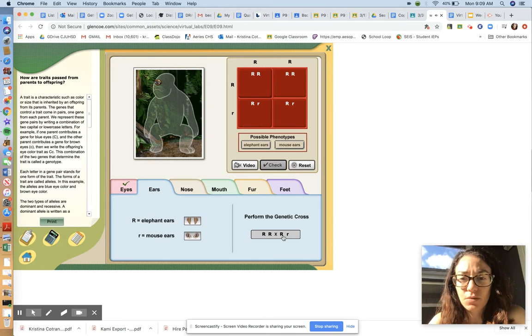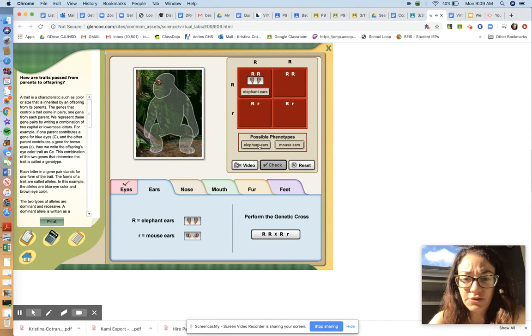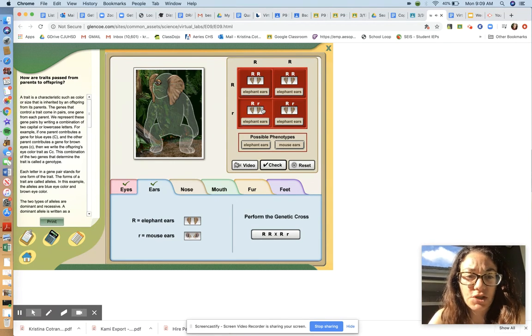You're going to see we have two children that are homozygous dominant, and actually, two children that are heterozygous have the dominant trait as well. Because remember, you only need one capital because it dominates over the recessive. So if you have only one capital, you're going to have the dominant trait, which is elephant ears in all of these cases. They're all elephant ears, right? Okay, let's check it. Perfect. It doesn't really matter which one I choose in this case. Let's just say I do this one just so I can show you.